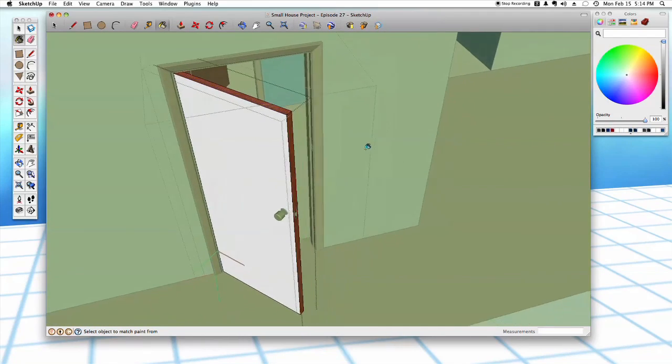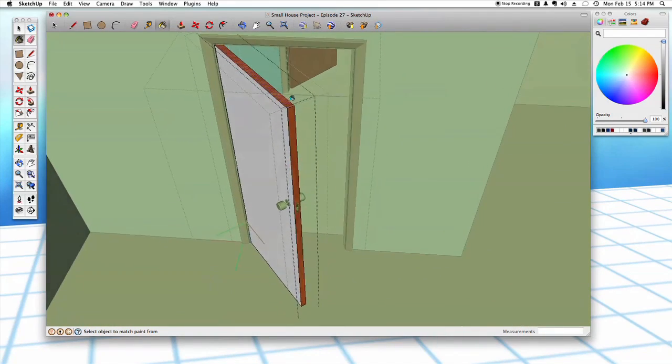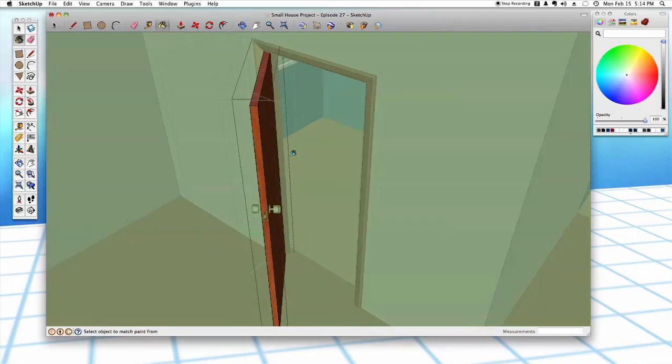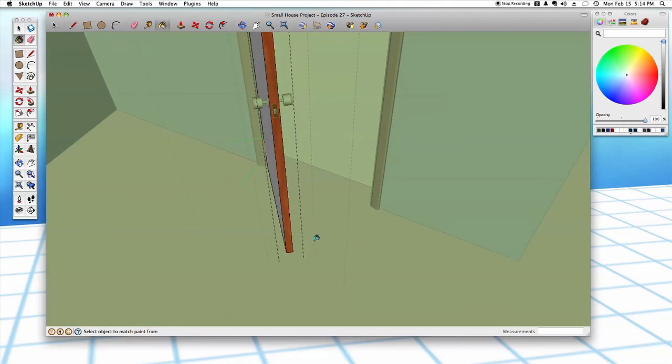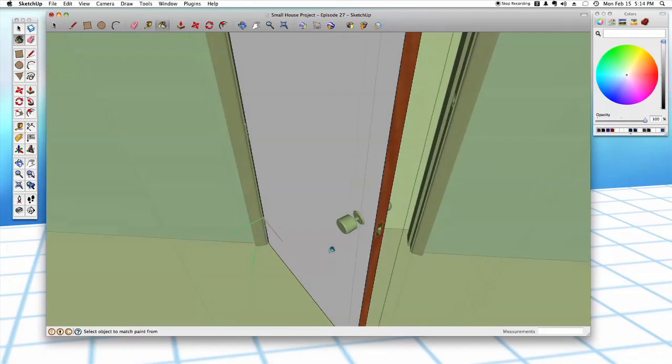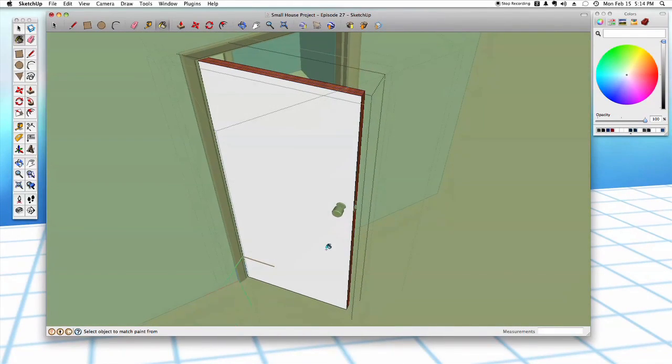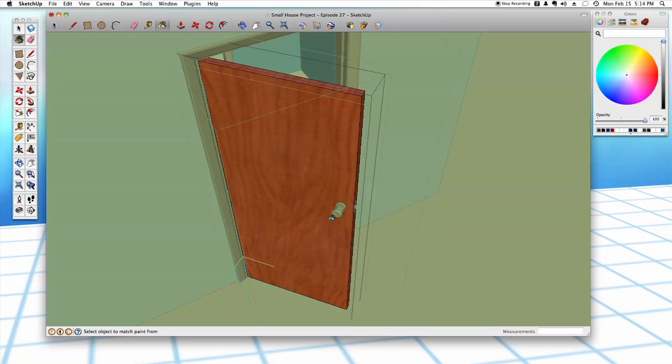But you see there's a lot of faces here. I got these guys here on the sides. I've got this guy back here. It's going to be a lot of work, not to mention the one under here. Don't know how I'm going to get to that. It's a lot easier if you have something that's already been textured. Let's undo that real quick.